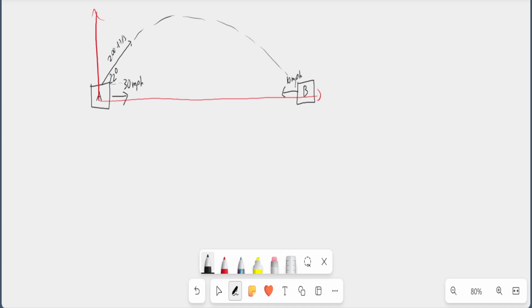To convert them to feet per second, I honestly forgot the ratio, but I know that there are 5,280 feet in a mile. So it's 30 miles per hour times 5,280 divided by 60, so we get it in feet per minute, and then divided by 60 again for feet per second. I'll do that on my calculator. Do you guys know what the ratio is? I'm assuming it's just 5,280 divided by 360, right?